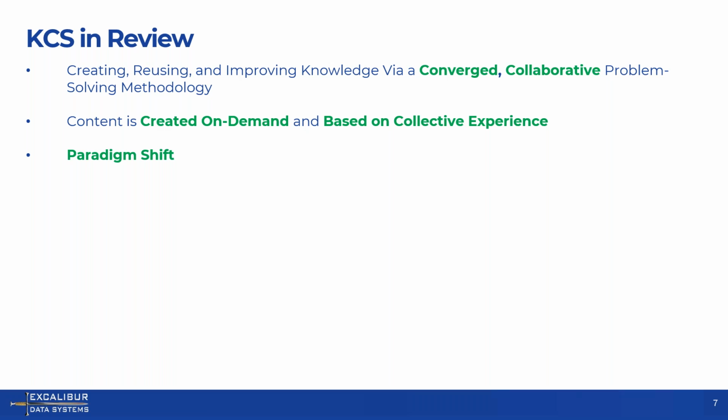I want to turn it over to Jonathan Berdyck. Jonathan, thanks for hosting with me again our KCS series here. So I think this is a review of what we covered in our last session, is it not? Indeed, it is. So we had talked about KCS really being the creation, reusing, and improving of knowledge via a converged collaborative problem-solving methodology. That in a nutshell is really what KCS is. It's about rapidly creating and making sure we're reusing and constantly seeking to improve knowledge.